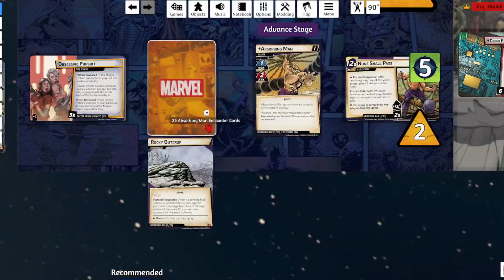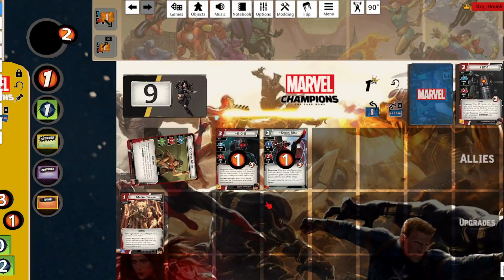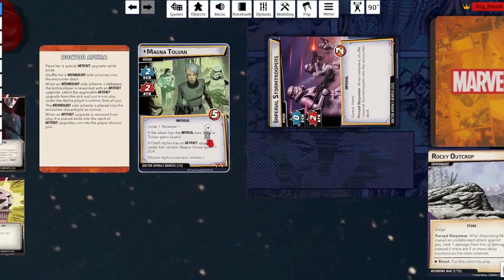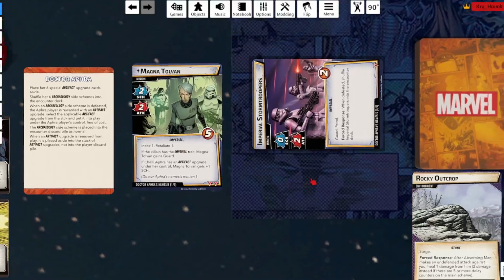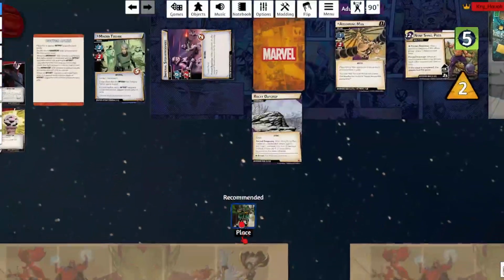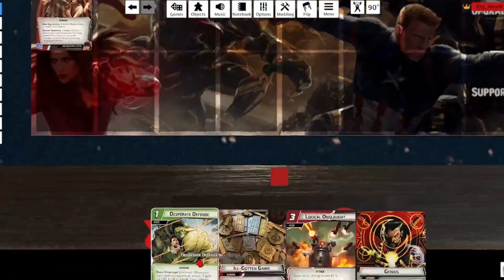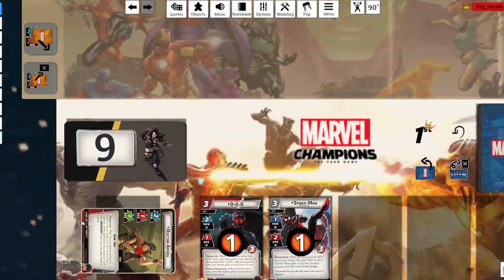Threat. He attacks. Dr. Aphra will defend. Did I shuffle? Oh, I forgot these two. These two should be in there as well. Yeah, so he attacks for three. I will use Desperate Defense to pay for Desperate Defense. I took no damage, so I'm ready.